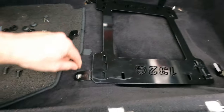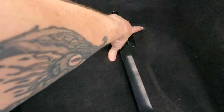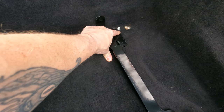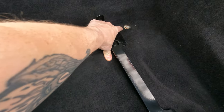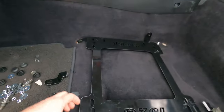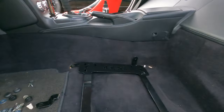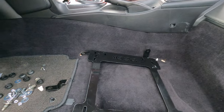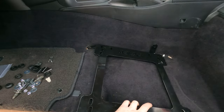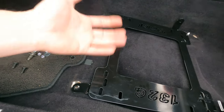And for the back, all I'm going to do with these little tabs that I cut off is get some flat stock, bolt the little tabs to the floor, mark the flat stock right here, and then weld it so it's going to bolt up and hold this flat against the floor. So that should be no problem. Now I'm going to run these red seats that I got originally for the Corvette, but they didn't work out. So I'm going to get this done so I don't have to bore you guys through it. It's pretty straightforward.